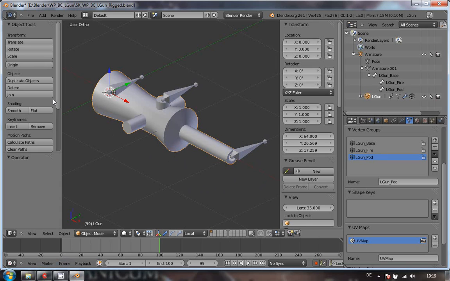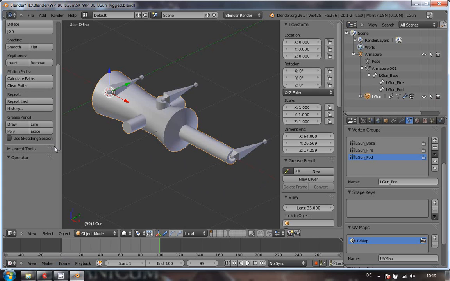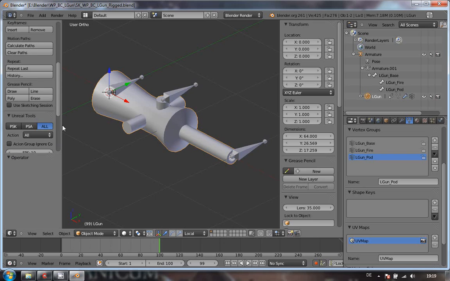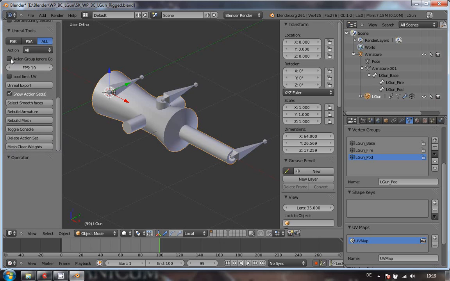We can't do that in Blender for the simple reason that if I go down here, open the Unreal Tools, you'll see nothing there to digest animations. But what Darknet, the guy who wrote these Unreal Tools, has done is made us a possibility to export action sets. Now, it's saying show action sets at the moment. Tick the box. Nothing showing. Why? Because I haven't got any.